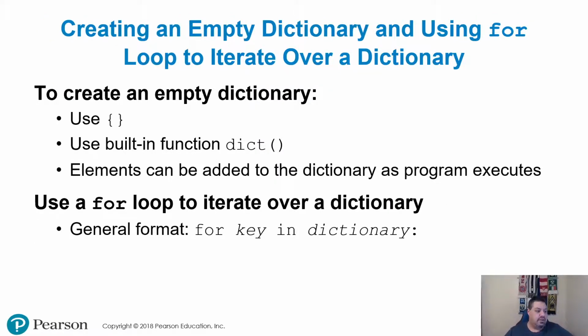How do you create a new dictionary? Well, you just say variable equals 2 empty curly brackets, just like that. You can also use the built-in function called dict in parentheses to convert maybe a list to a dictionary, or use a for loop to generate items to iterate through. Generally speaking, you'll probably set one up initially. If it's going to be blank and you're just going to be adding things to it, then you'll use the blank curly brackets. If not, you'll probably convert something down the road, but we'll figure out how that works shortly.